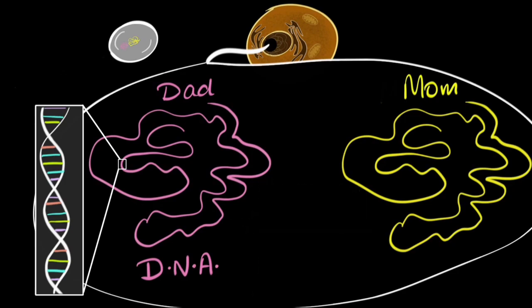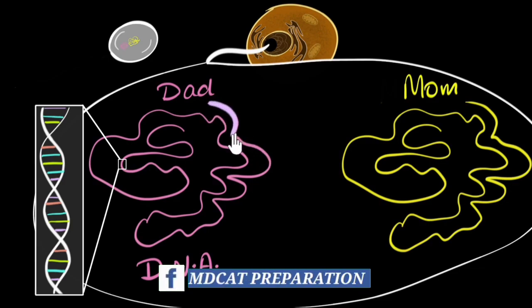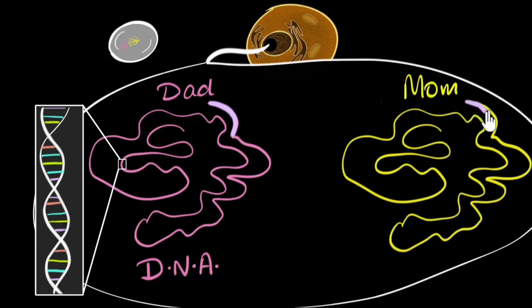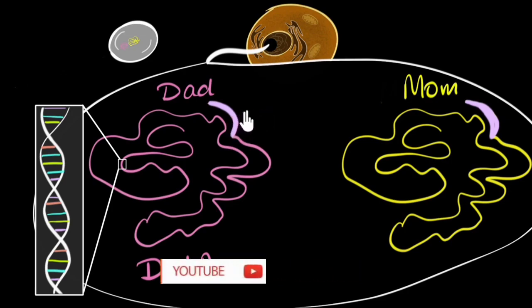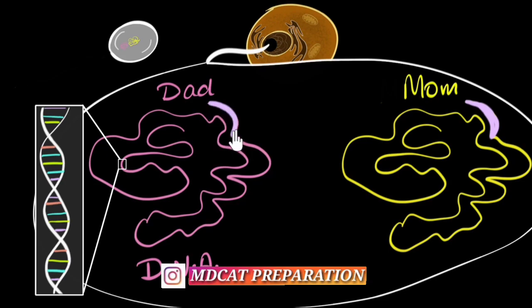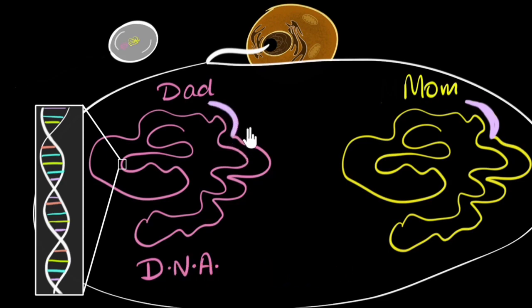What exactly are genes? Genes are portions of DNA, not the entire DNA, but portions of DNA which carry instructions to make a specific action. Basically, it carries instruction to make a specific protein. For example, what I mean is, let's say this section of DNA contains the recipe or contains the instructions to build a protein which eventually makes the eye color. Then we will say this is the eye color gene.